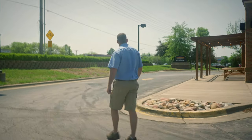Time to stop and take a quick lunch break, and it wouldn't be a Kansas City based video if we didn't grab some barbecue. So if you're ever in the Blue Springs area, check out Plowboy's Barbecue on South 7 Highway. Amazing barbecue, amazing burnt ends, and they've got some barbecue nachos that are to die for.